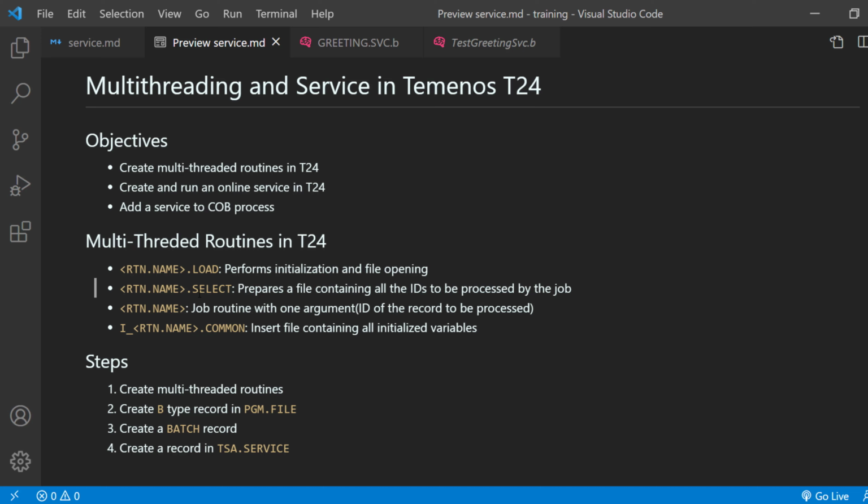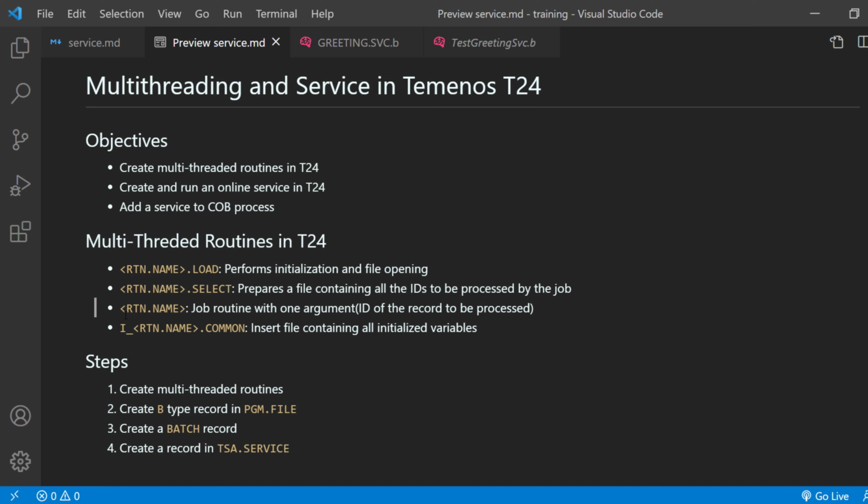Batch.job.control launches this subroutine, and then it creates a file, and that file .list contains all the IDs to be processed.